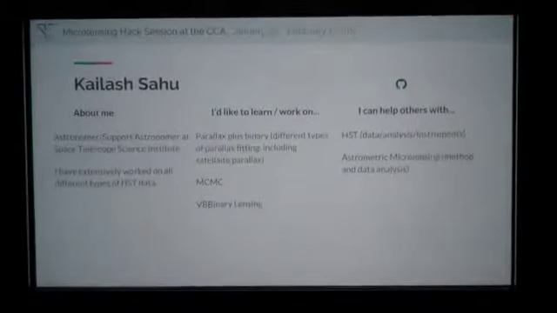Hi, I'm Kailash Sahu. I'm a staff astronomer at Space Telescope Science Institute. I have been working on microlensing for a long time. Actually, I'm also a co-founder of the PLANET collaboration, which looked for planets using microlensing for the first time. I've worked on many different microlensing projects using HST data. Right now, one thing I'm trying to learn is the astrometric effects on binary lensing. That's not part of this now, but in future that should probably be one of the topics covered, particularly after WFIRST, when lots of astrometric effects will be detected. I would also like to learn a bit more about Valerio Bozza's binary lensing code. If anybody has questions about HST data analysis and instruments, I can help, and I have been interested in astrometric microlensing in general.